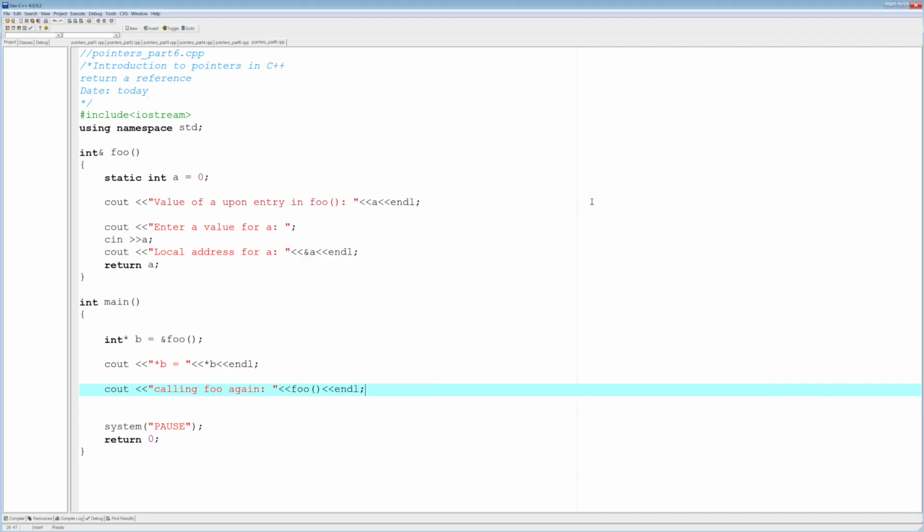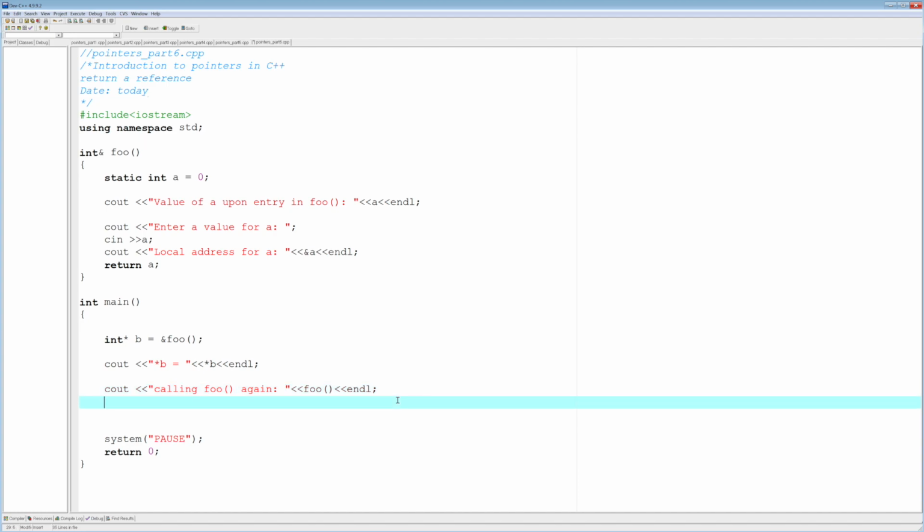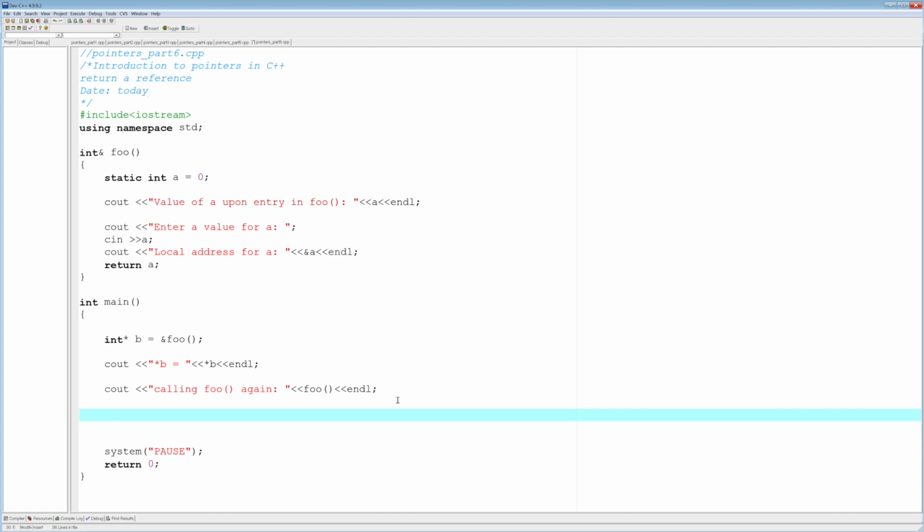Now, because it ran the last foo example here, can we alter the static variable from main? The answer, we can, because we have a pointer. We can actually play with that. And let's do it here. So how can I do that? You could take your asterisk B and let's make it equal to -1.